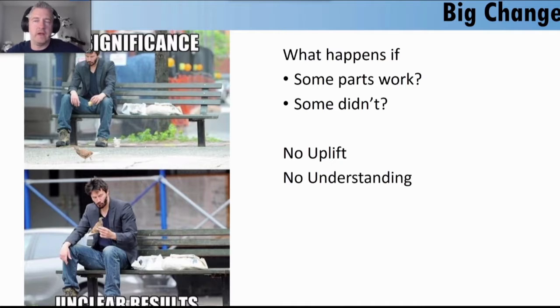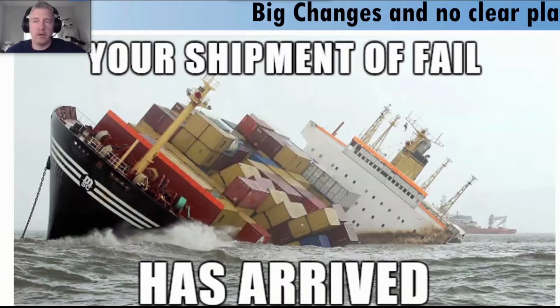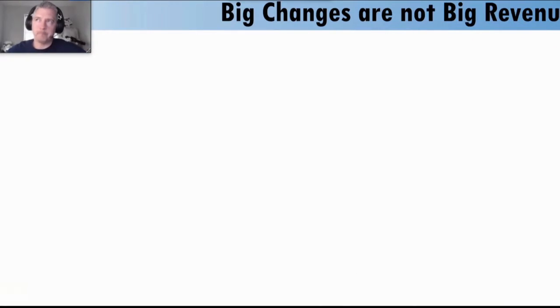You don't understand why it didn't work, so you try again. You make the same mistake next time. You try homepage 2 versus homepage 1. And again, big change. It may work, it may not, but you don't understand how you got there. So, big changes and no clear plan. It's not going to succeed. You're going to have a big fail.